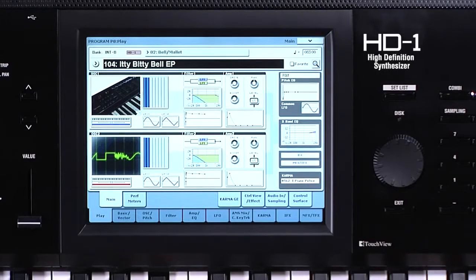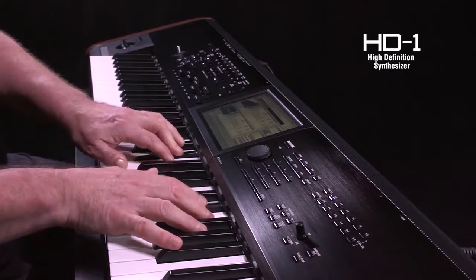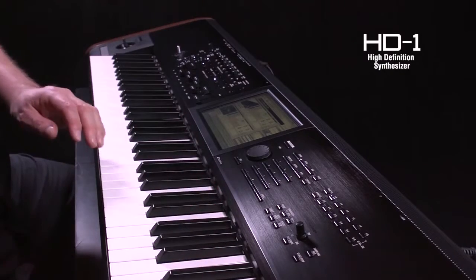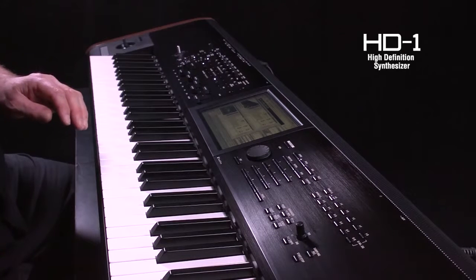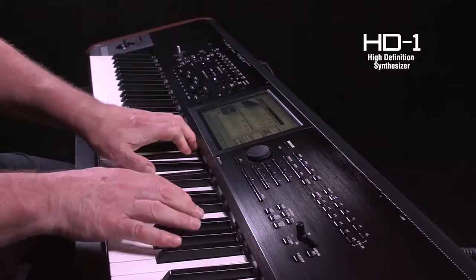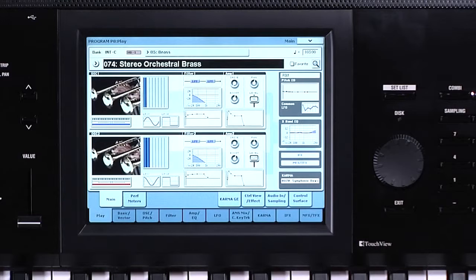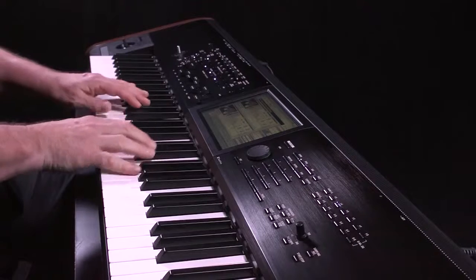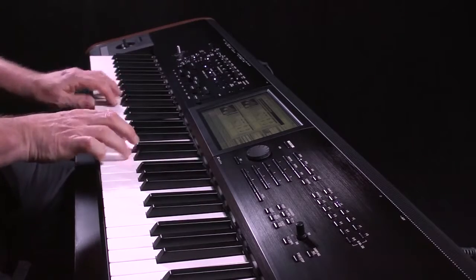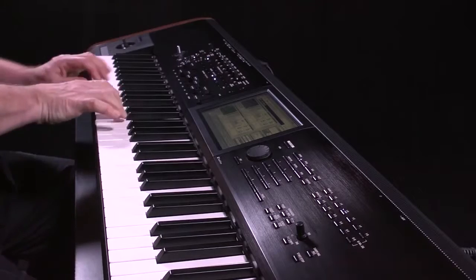This sampling and wave sequencing synth takes sample playback to a new level, with superior sound starting with Korg's proprietary low-aliasing sample playback oscillators, full bandwidth multimode resonant filters, and extraordinarily fast and smooth envelopes and LFOs. Plus, virtual memory technology gives the HD-1 access to gigabytes of onboard samples in exquisite detail. From orchestral brass to aggressive basses, all instantly available.